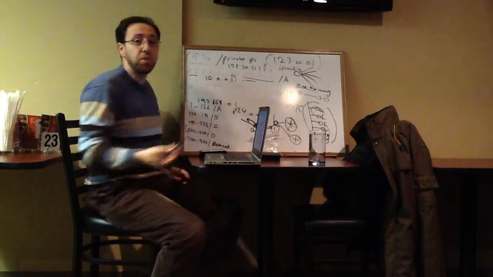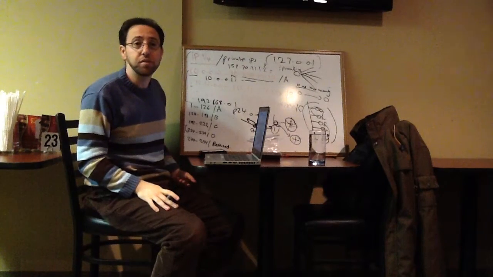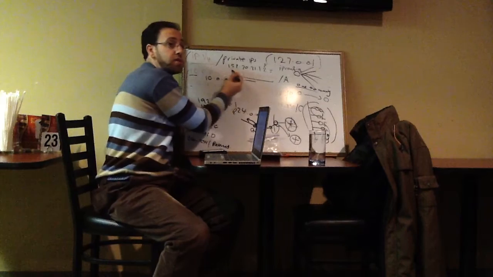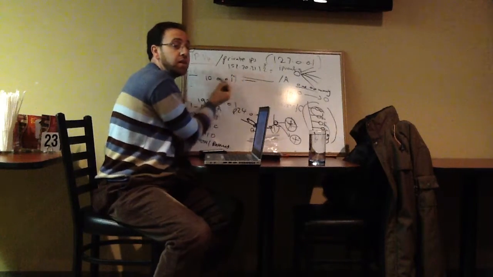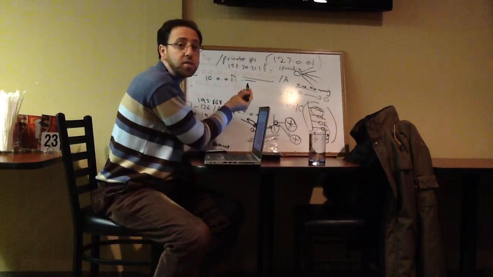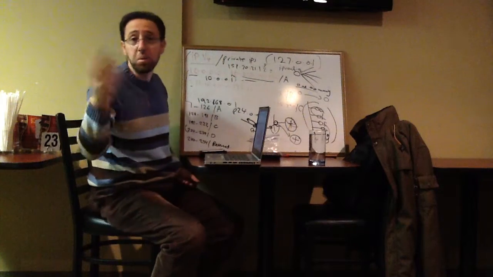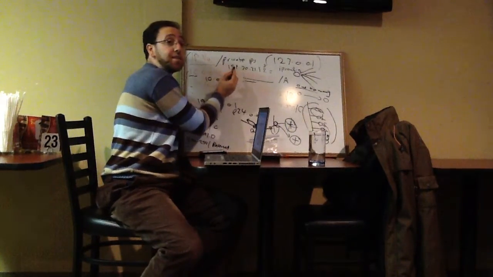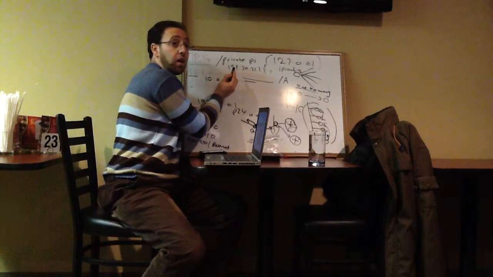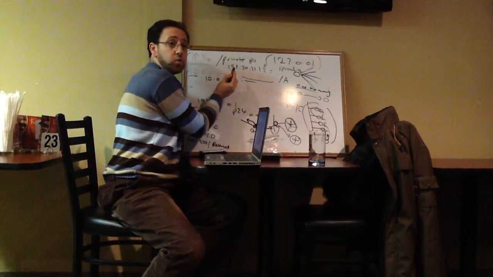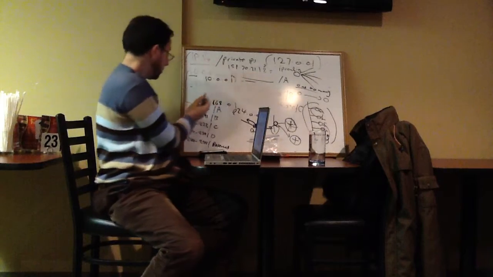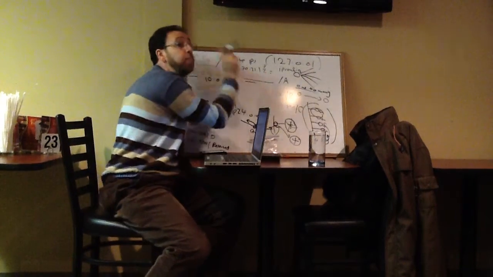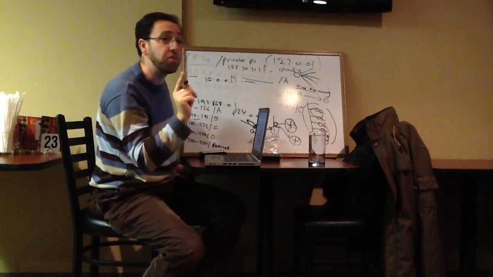151.20.31.1, is this a private or a public IP address? Public. It does not start with 10, it does not start with 172.16, it does not start with 192.168. Then this is a public IP address. But is it a Class B, Class C, or Class A public IP address? It's 151, that one's a Class B. Exactly. So this is a Class B public IP address. It's not a private IP address.